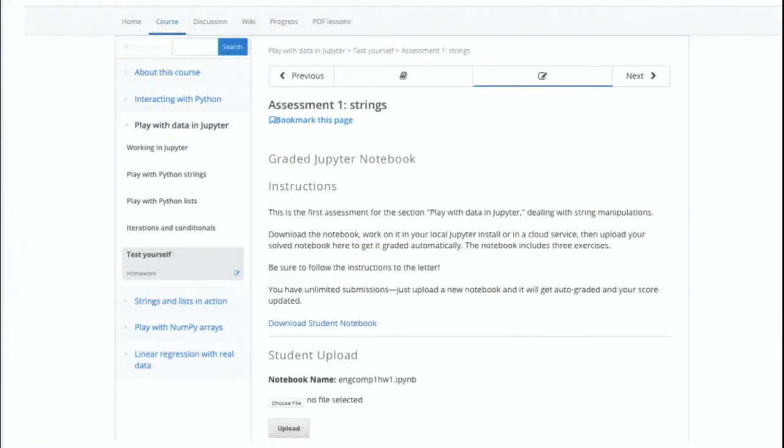So here's a screenshot. This would be from the point of view of the student, how they would see an assignment. This is my real course where we actually put in the assignment yesterday, created using NB Grader. They would see some instructions, and a link to download the notebook that is the assignment they have to solve. They do have to use their own Jupyter installation, whether in the local machine or in a cloud service. We're not providing cloud computing that is tied to the course at this time.